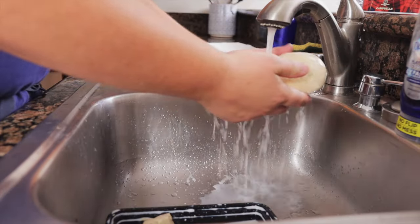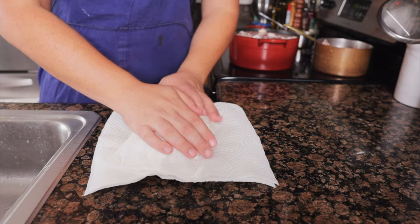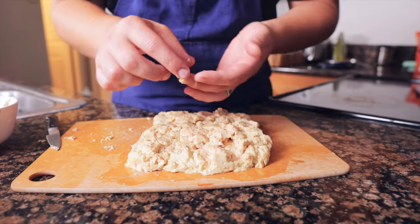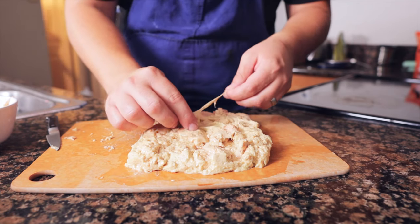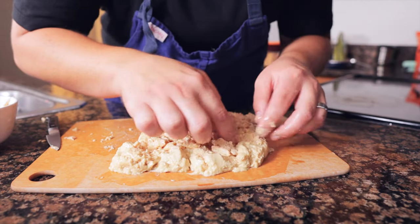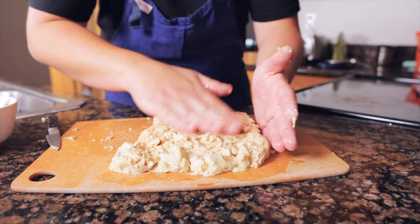Once the soak is complete, rinse the foie and dry between towels. To clean it, flip the foie over and butterfly it — unfortunately I forgot to hit record for that. Pick through the foie and pull out the primary and as many small veins as possible. Foie is like playdoh and will come back together, so don't worry about breaking it up. However, it is important to keep the outer membrane intact. If you are using the small lobe, do the same process and add it on top of the large lobe.